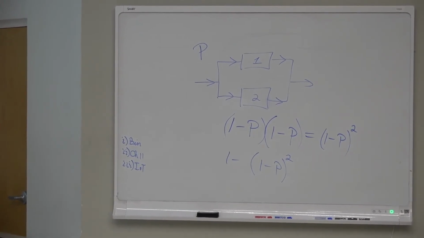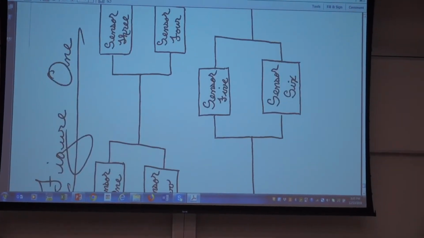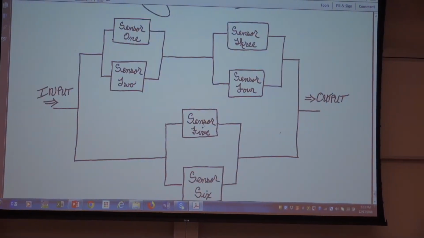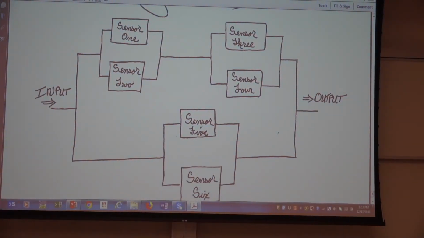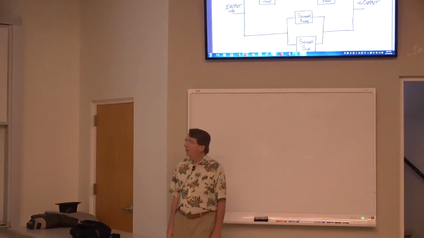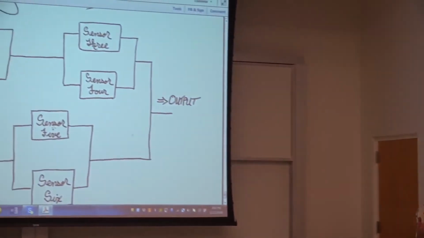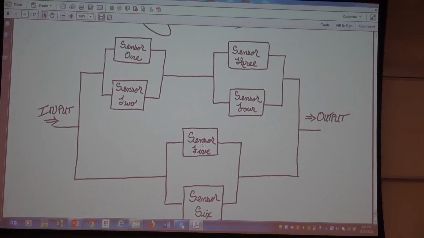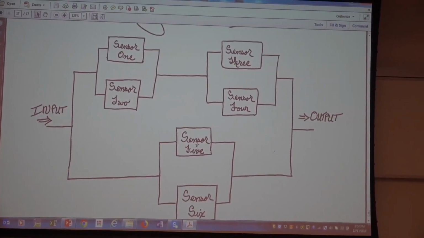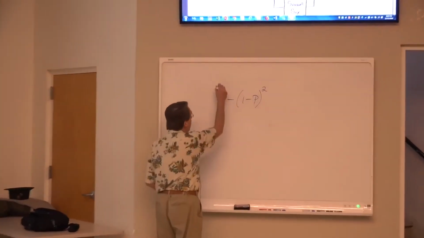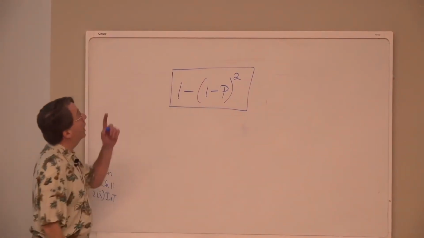So what I now need to do is to slide to the end of this exam. And there's figure 1. Now, I got to view this by rotating, and I think I want to rotate it clockwise. Now, my colleagues, I need your help. I want to make sure I don't make a mistake here. Now, sensors 1 and 2, what is the probability of those 2 working? I should be more careful. What's the probability of those parallel sensors, 1 and 2, of that part working? I think that is 1 minus (1 minus P) squared. Right? That becomes the parallel combination of those 2 sensors.